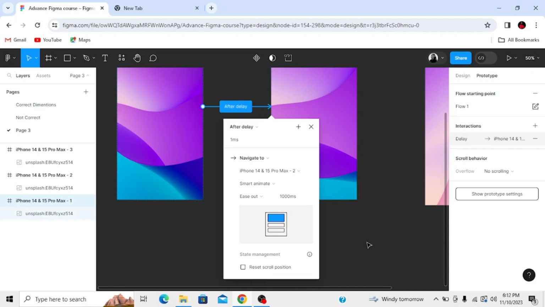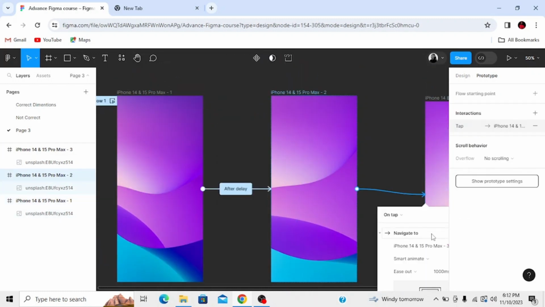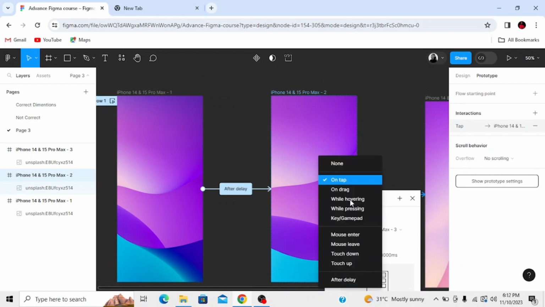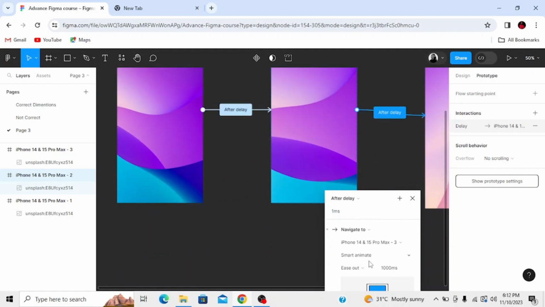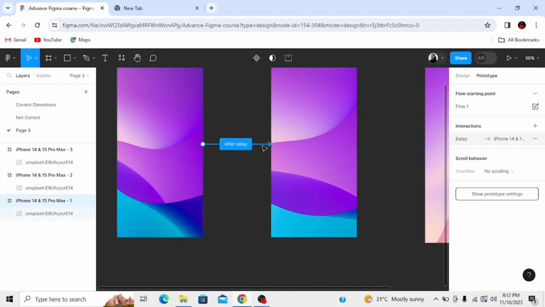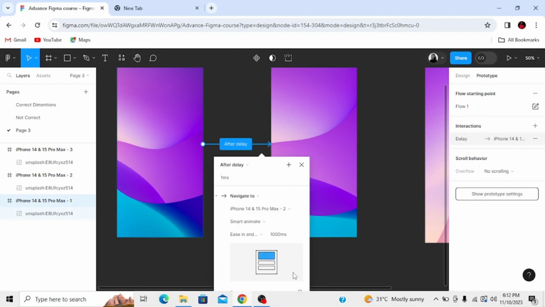So we're going to do the same for the second one. We choose our after delay, give this the same thing, which is 1 millisecond, and the same thing. It already has our smart animate here. But one thing I forgot to do here, I'll go back to this place. So here is basically going to be in and out for us to achieve the particular feel we want.